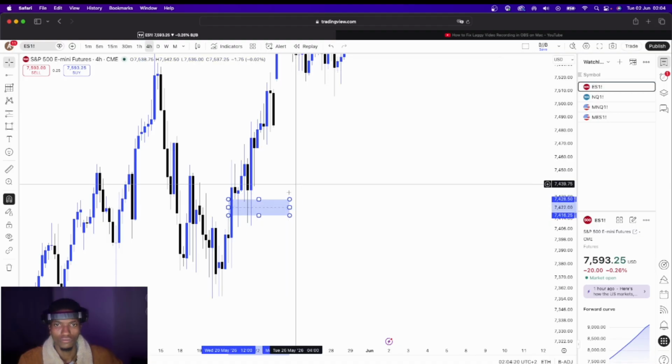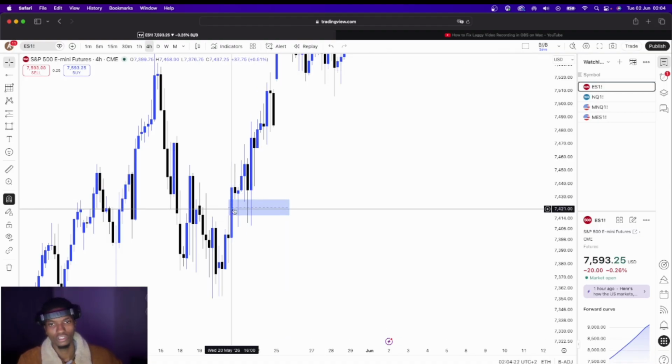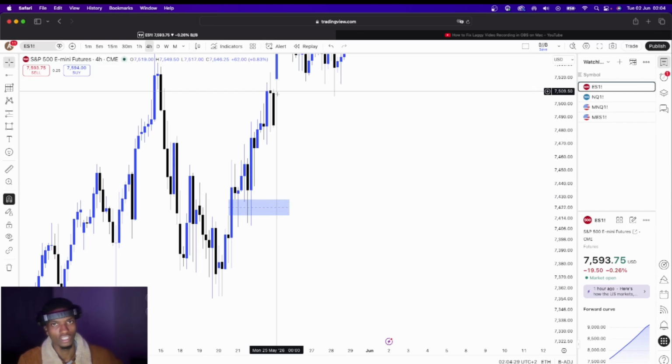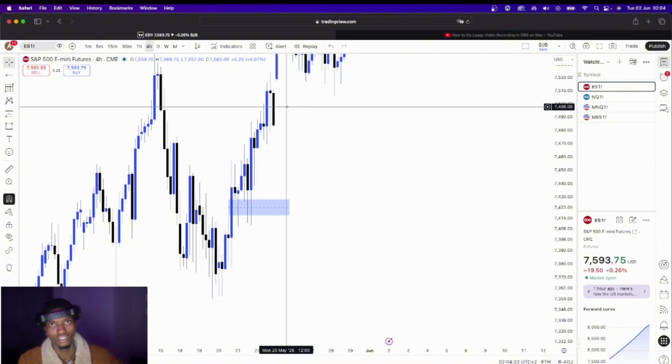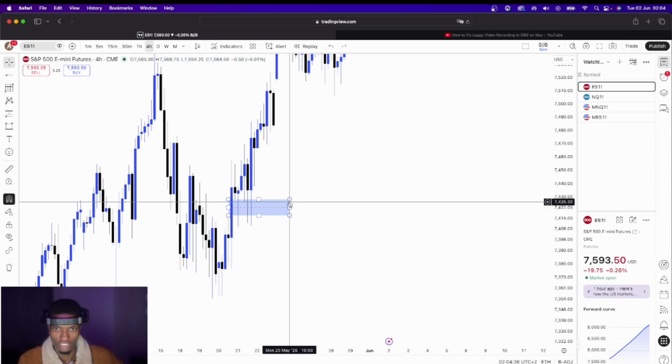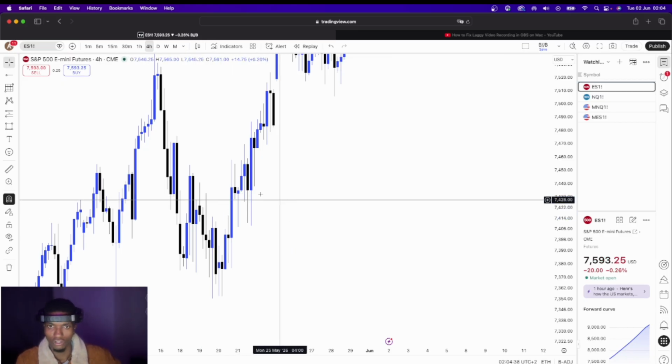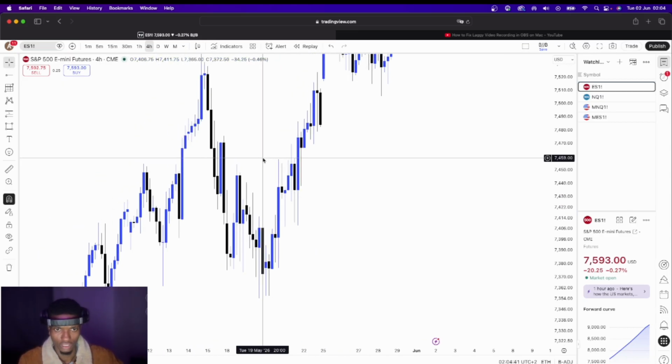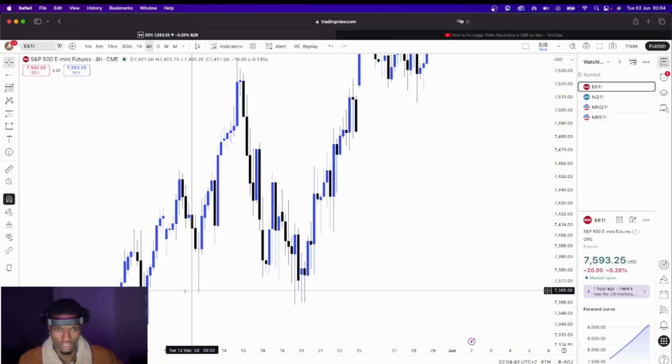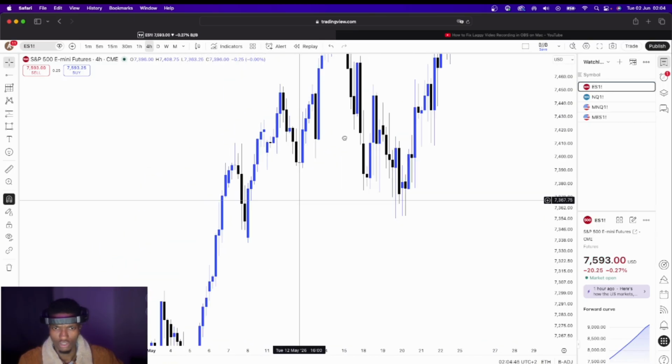So you see there was a gap down here, and then what happened? Price came down with a wick to fill that gap in, then it moved out, exactly how I explained it using my drawings. So let's look for another one for a downward movement, because I just showed you one for when price is moving up.